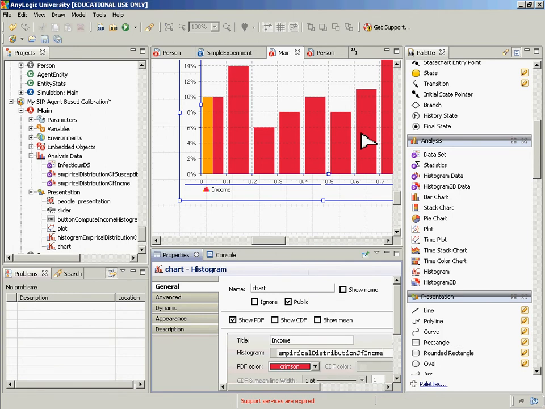Let's call the chart histogram empirical distribution of income. I'll say income with an O for this one, I'll correct it. Oh, excuse me, I did that for the title. I didn't mean to do that. Sorry, folks. I should have said this would be income. What I really meant to do it for is the name here. Sorry. Oh man. Histogram empirical distribution.